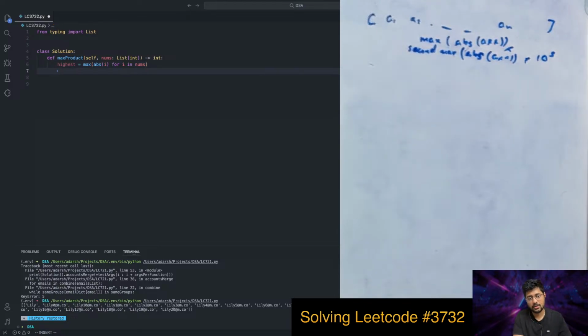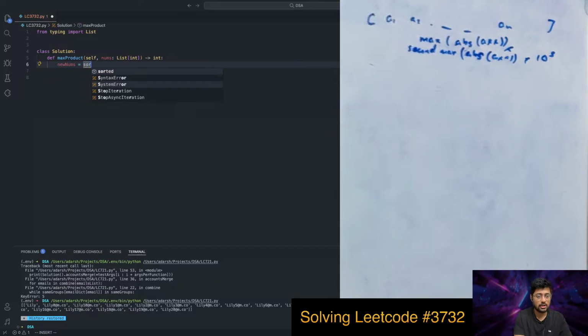But then again, this would give us the negative number. Okay, honestly, I think the fastest way to do this is just to sort it. So nums dot sort, actually, new nums is equal to, but it's worse complexity. I should do it correctly. Sure. Highest is equal to 0.